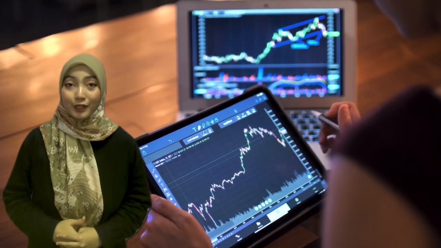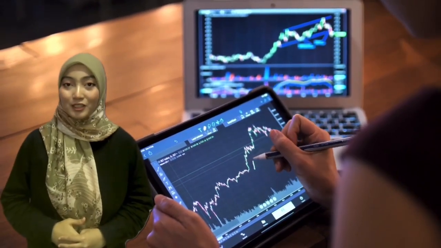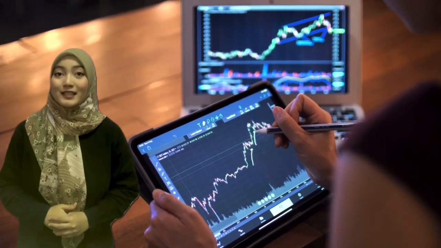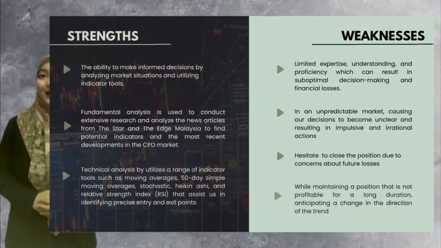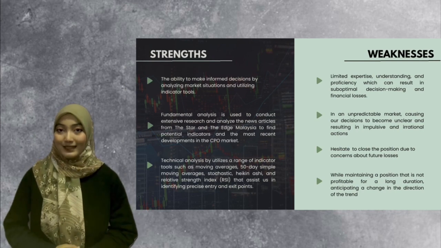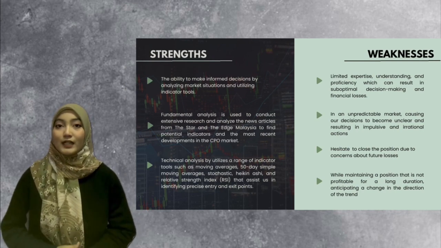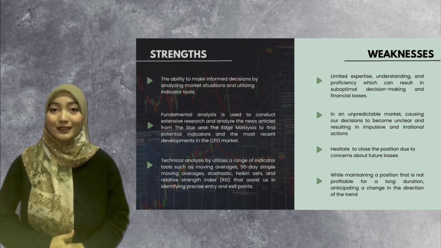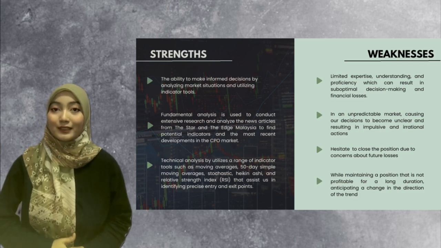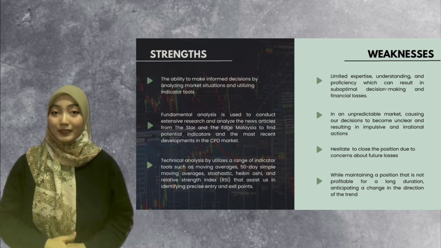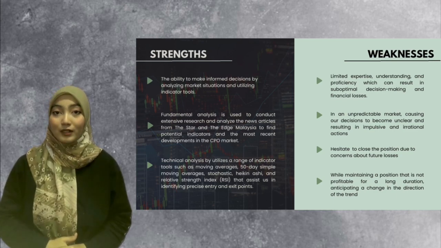To become a successful trader, it is necessary to identify our trading method's strengths and weaknesses and develop a strategy accordingly. Regarding our strengths, we assess our ability to make informed decisions by analyzing market situations and utilizing indicator tools. The application of technical and fundamental analysis is an effective trading strategy that we utilize to make educated decisions. We primarily focus on conducting extensive research and analyzing news articles from The Star and The Edge Malaysia to find potential indicators and the most recent developments in the CPO market. This fundamental analysis offers vital insight into the overall condition of the market.